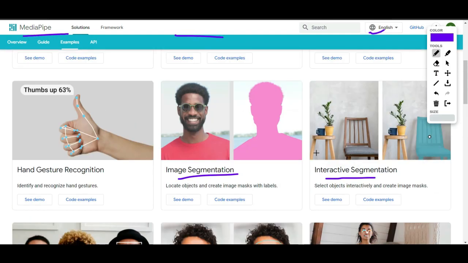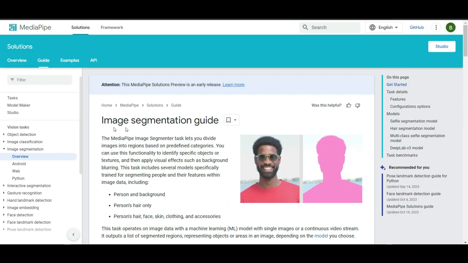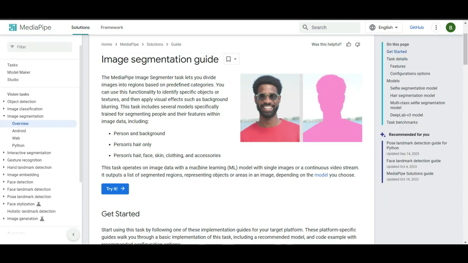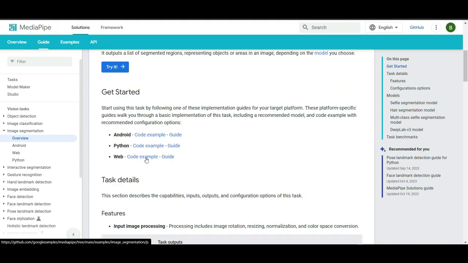Let's see some code examples. Here we have an example of image segmentation, and it shows what are the different things that you can try out. It provides examples for three different platforms: web application, Python, and Android. So let's see the code of this.